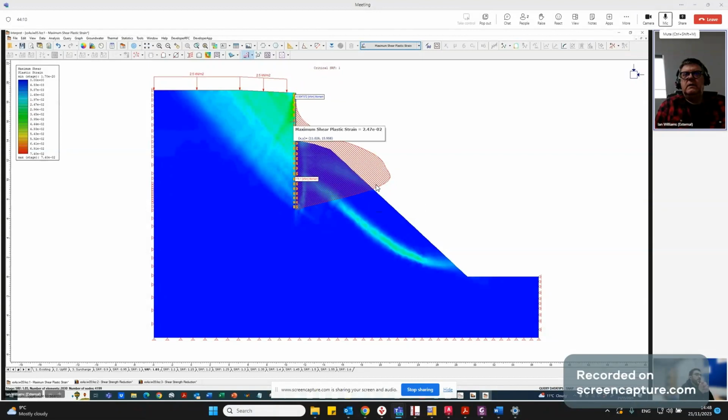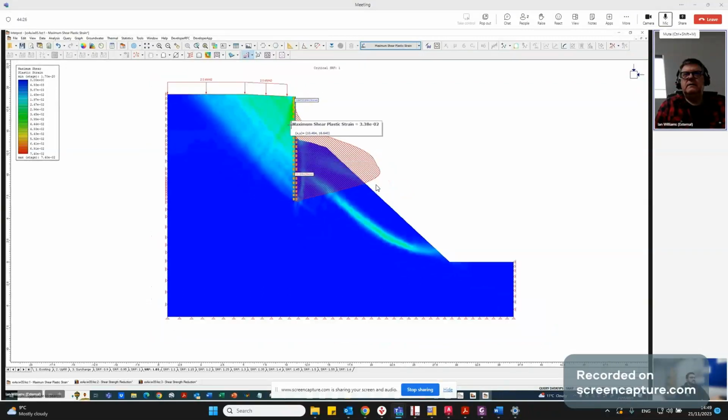Now, I think that a large part of what's happening here is you're putting a great load on it. How much fill is this? 4 meters, is it? 4.5, yeah. You've got 4.5 meters of fill at the crest of a slope, and that is triggering this failure.